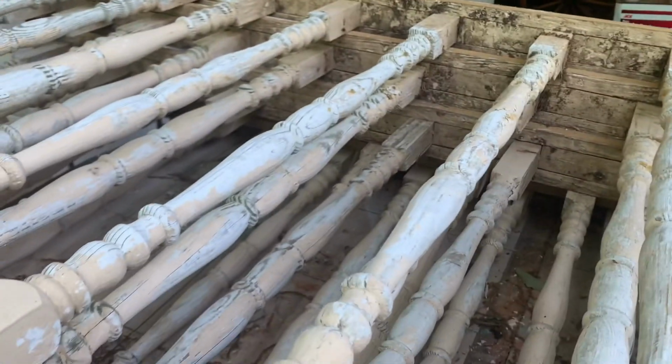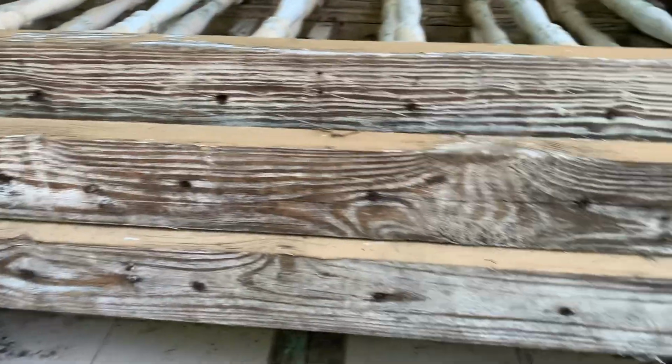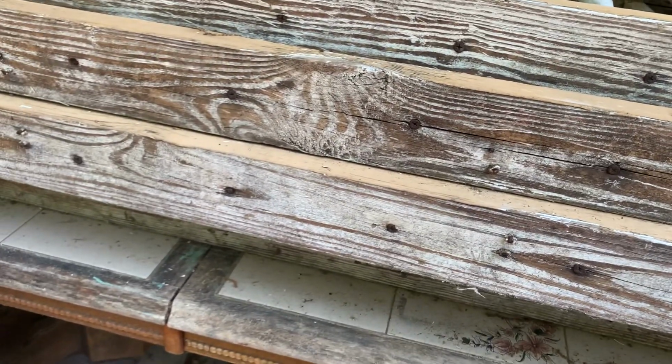I am going to get set up. I'm going to do all the measurement. We're going to have leftover railing, because as you can see, it goes from here to here. It looks to be about eight feet of railing each. So I'll use two long ones, and then there's one, two, three, four, five sections.